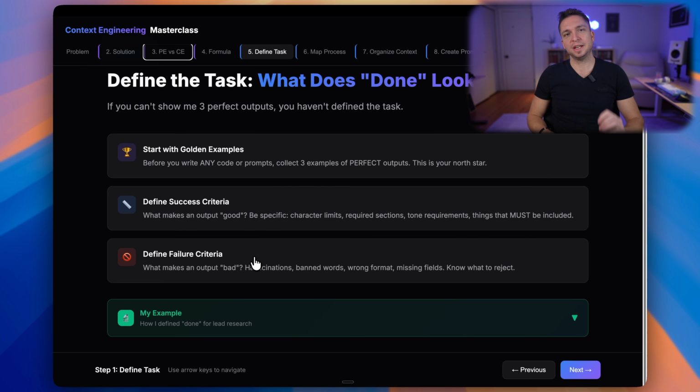And then finally, you also need to define your failure criteria, because just because something looks good, you need to understand what bad looks like. If you can give that, I don't ever want to see this, this, and this, you're going to get a much more accurate system because it wouldn't even bother looking at those avenues.